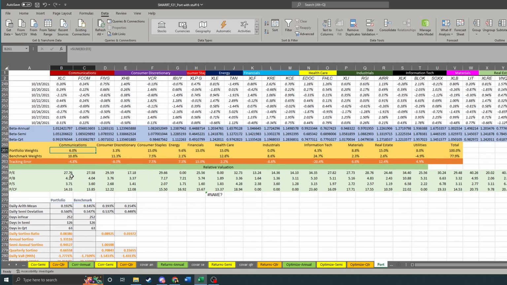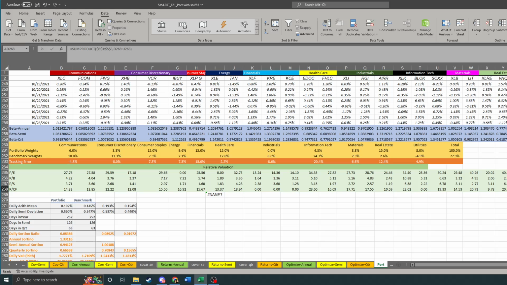The relative valuation stuff is just those functions that you copied from Yahoo Finance. So you'd just be going back and referencing each one of your return sheets. This is where it would help if you knew exactly which cells these were in and they were all the same, because you'd just be able to drag this all the way over.